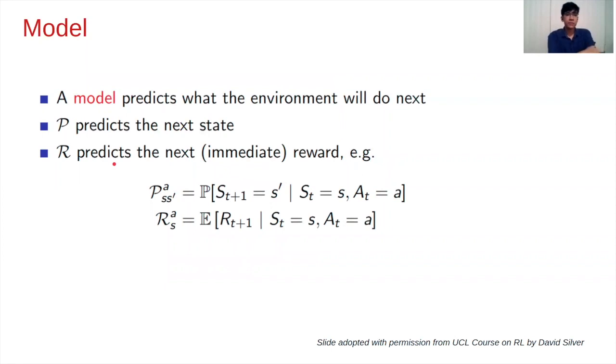And then we have something called model. Model basically is a model of the environment. So the agent can think of how the environment operates. So model really says that if I'm at this state S and I take action A, what is the probability that I'll transition to the next state? And the model also stores information about the reward. So given that I'm at some state S and I take an action A, what is the probability that I'll get some particular reward? And you take an expectation, which is an average, and then you store this reward. So just think of model as really a model of the environment. The agent will have in its mind how the world works. It may not be perfect, but it will have a model.